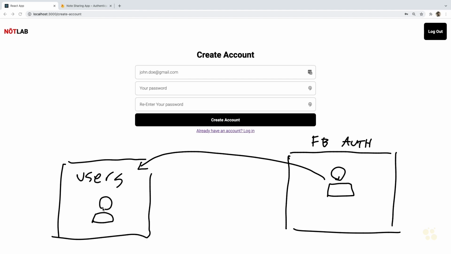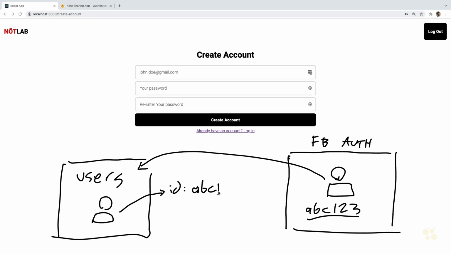Right now, the user in Firebase auth has an ID that Firebase automatically generates for it, right? It's a big long string of numbers, letters, etc. And that's going to be what we use to link up the users in our users collection with the users in Firebase auth, right? So each of our users here is basically going to have that ID property, as we saw, that's equal to this property here.